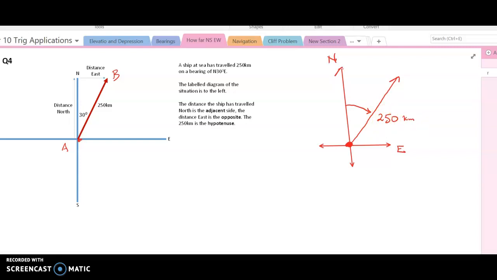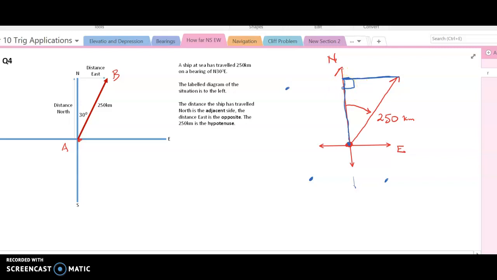We can now identify how far north or south, east or west. In this case, starting here, we're actually going north till we get parallel with that line there. And then we head, obviously, in this case, east. Had the direction been here, obviously we would have been going north and west. Or had it been down here, it would have been going south and west. And if it was there, it would be south and east. So that's why they say north or south, east or west. But clearly, because we're going north or south, we will create a right angle triangle every time.